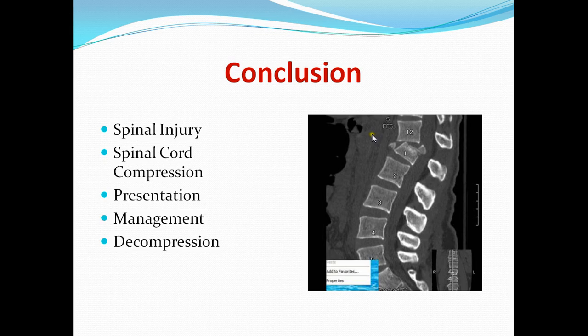And investigation is baseline and specific relevant. So specifically X-rays, MRI, and CT scan. MRI will tell us about the spinal pathology, while X-ray and CT scan will tell us about the bone, that is the vertebral bodies and vertebrae. Management is the same as I mentioned: counseling, medical treatment, surgery. So surgery is done only when the spine is unstable and the spinal cord is compressed. So for that, we go for decompression, we go for stability, and for that, fixation is needed.